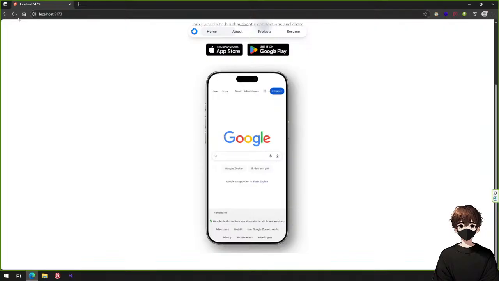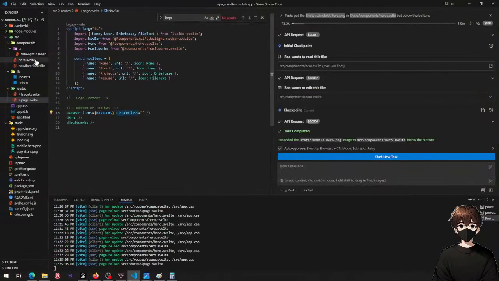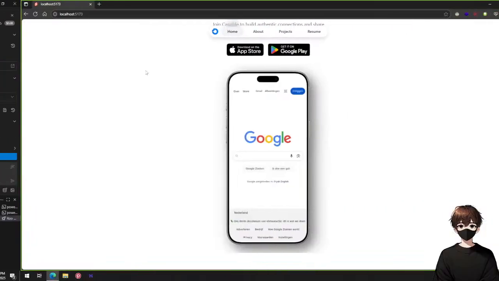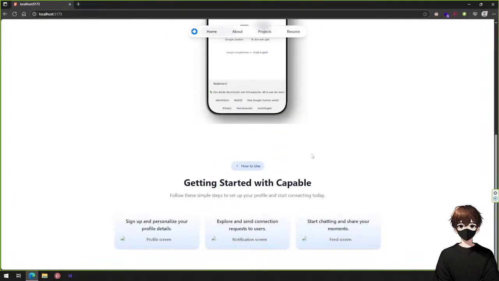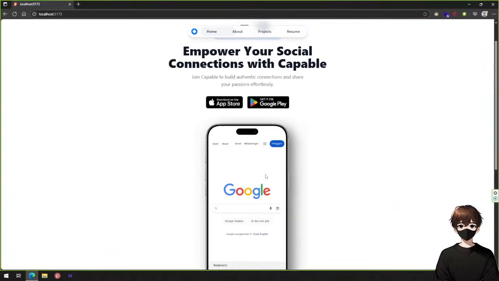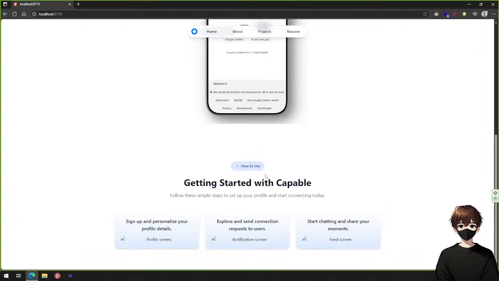Nothing yet, because I didn't put anything inside. It's pretty slow, the SvelteKit, not gonna lie. Okay, looks consistent.